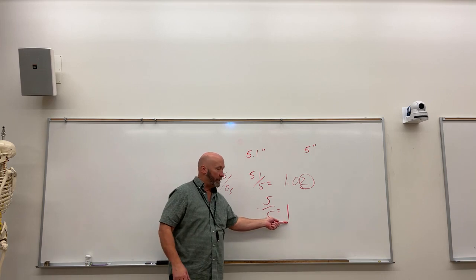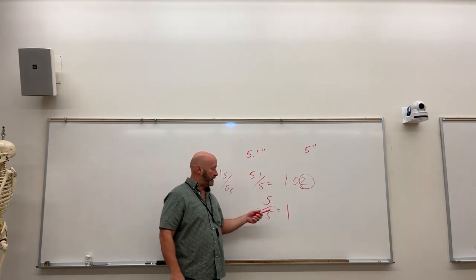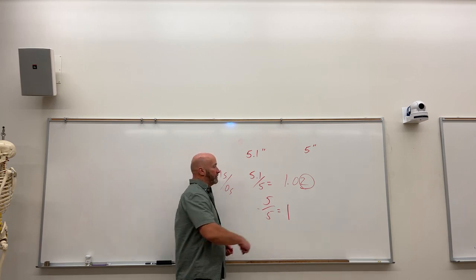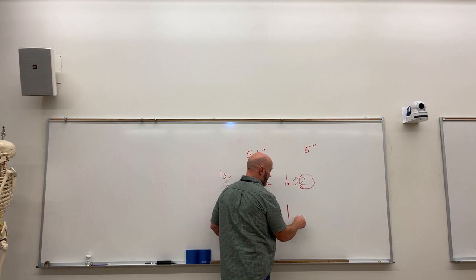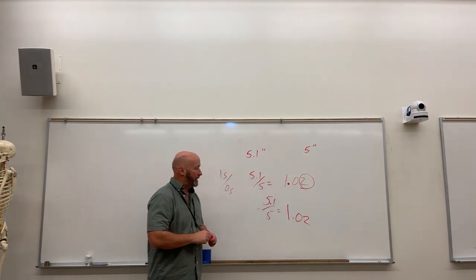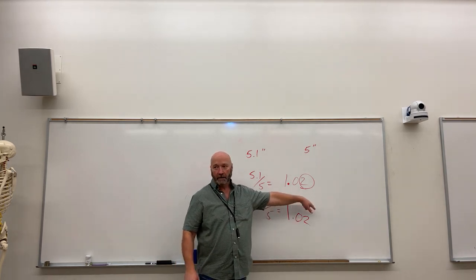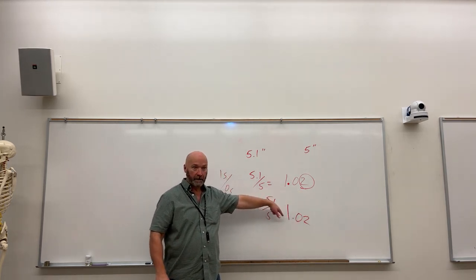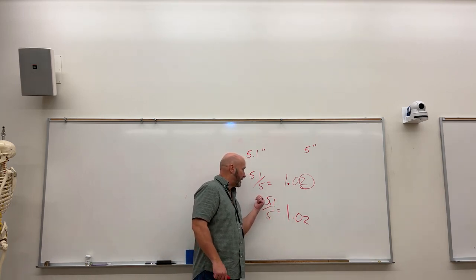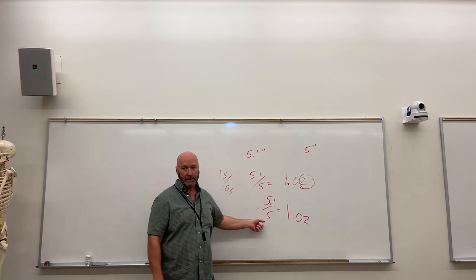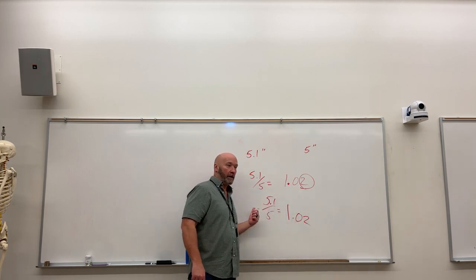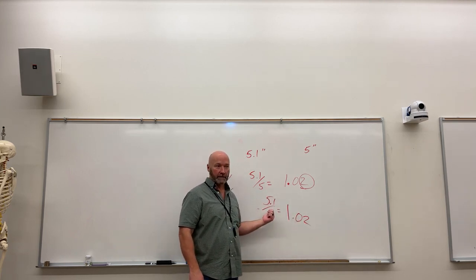Okay. What that represents is 100% of the object size. Nothing else. It's 100% of the object size. So whatever comes after that decimal, in this case 0.02, because we have very minimal magnification, represents the percentage of magnification. Okay? So your overall magnification, your image size is 102% of your object size. It's 2% larger than your object size, is what that is.